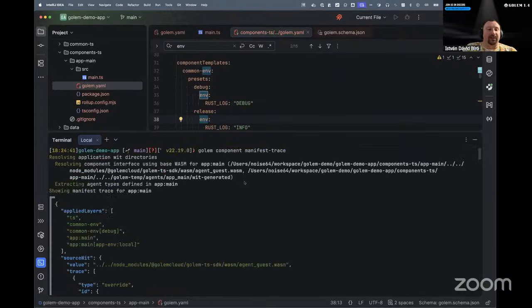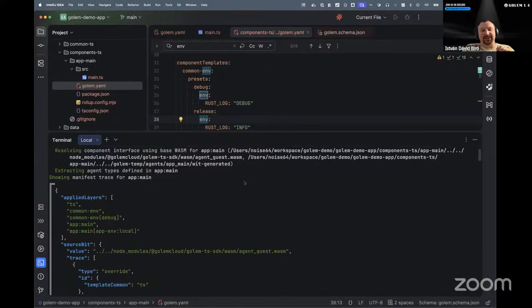And now, what you can see here is basically an X-ray of how these separate layers are applied. In this component, I have the TS layer, which is defined by Golem itself in these common directories, which defines how I can build this component. Then I have the common env, then the selection of common env debug, because I was using the default local environment.